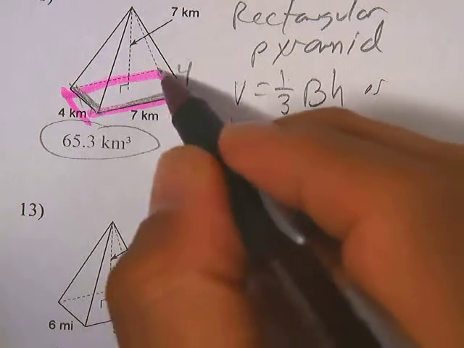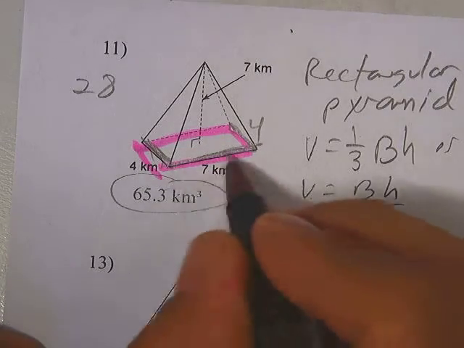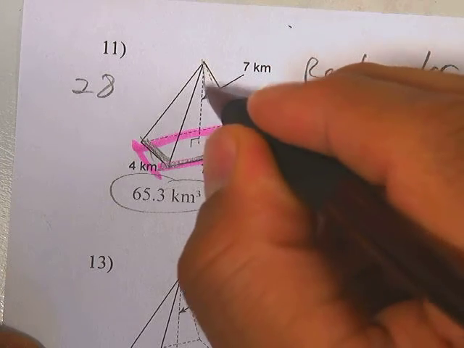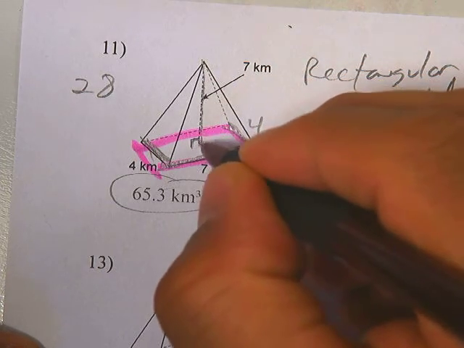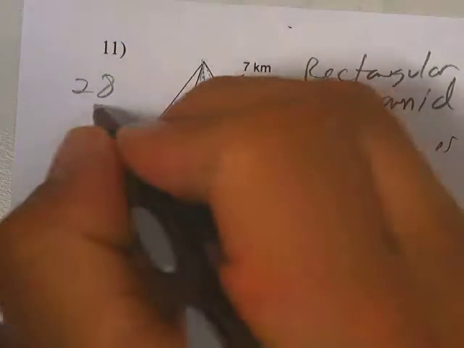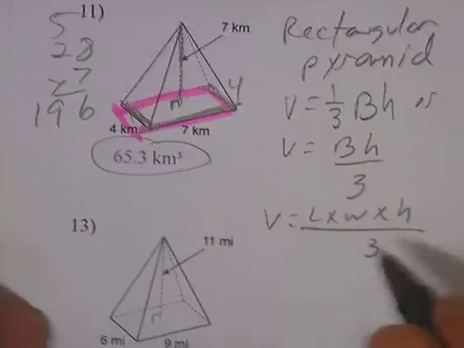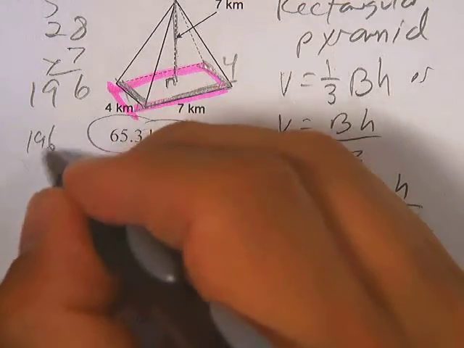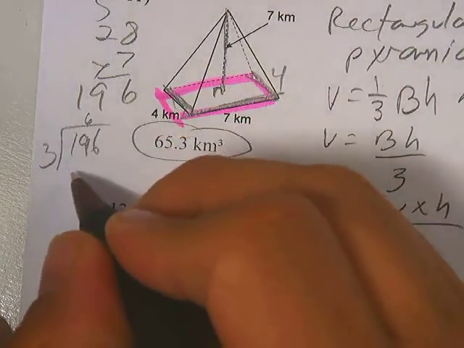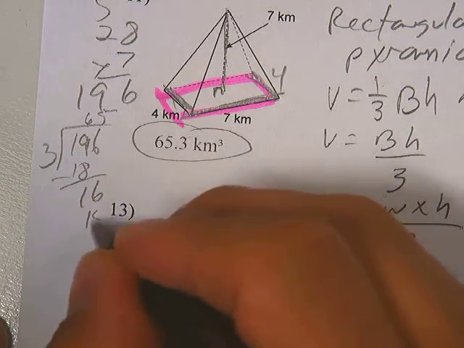Okay, so it's just plain and simple, length times width. This is 4, well then this is 4, so length times width, 4 times 7, 28. Okay, 28 times the height. Now how do you know it's the height? Because it comes from the very top all the way to the middle, and it makes a right angle with the base. And so it's 28 times 7, which gives you 196. And don't forget, we gotta divide by 3.